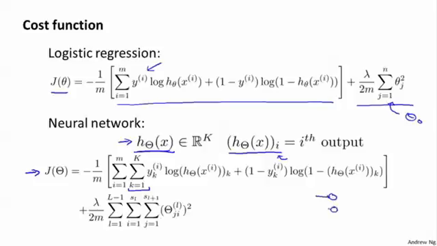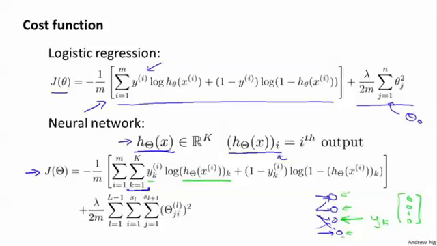So if I have 4 output units, that is, if the final layer of my neural network has 4 output units, then this is a sum from k equals 1 through 4 of basically the logistic regression algorithm's cost function, but summing that cost function over each of my 4 output units in turn. And you notice in particular that this applies to y_k and h_k, because we're basically taking the kth output unit and comparing that to the value of y_k, which is one of those vectors saying what class it should be.